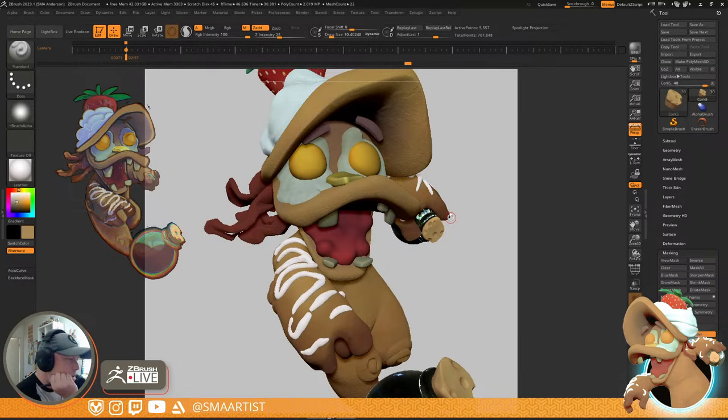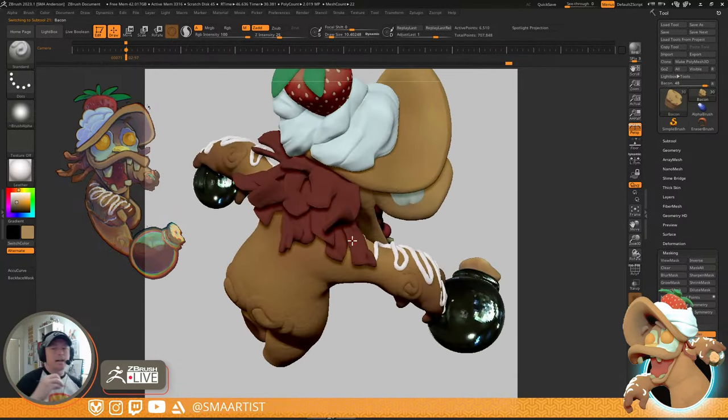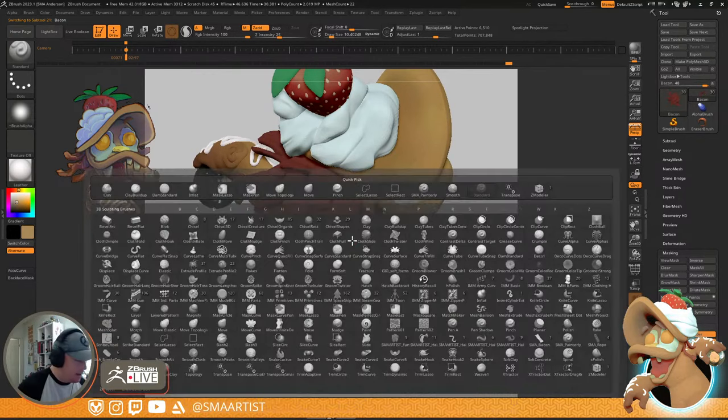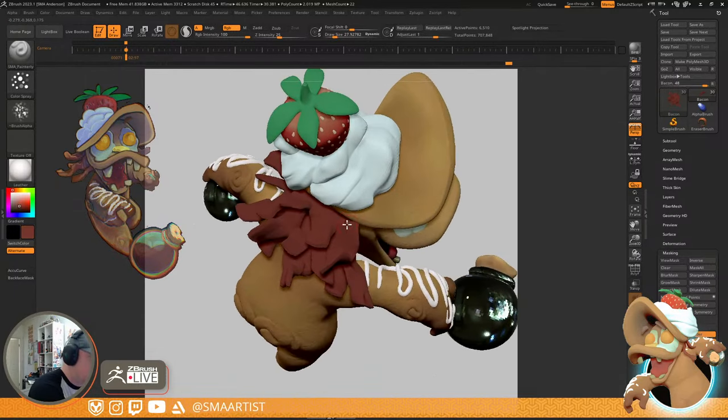Is there anything else I want to try to change materials for? Oh, let's do the same thing for the bacon. Let's go ahead and we'll paint up the bacon, and then we'll add in, we'll try to figure this out. I'm just going to add in some slight color variation, just going over it with my painterly brush.